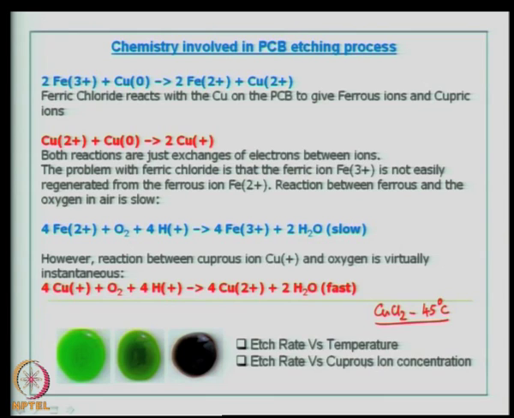The other important thing is Cu plus concentration. So, you need to monitor it. For example, in the case of a cupric chloride etchant, you need to monitor the copper ion concentration and therefore try to regenerate as early as possible into cupric Cu2 plus, so that your etchant life is extended.